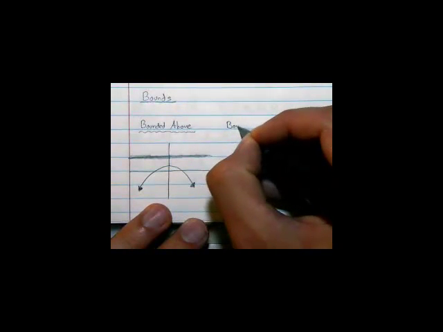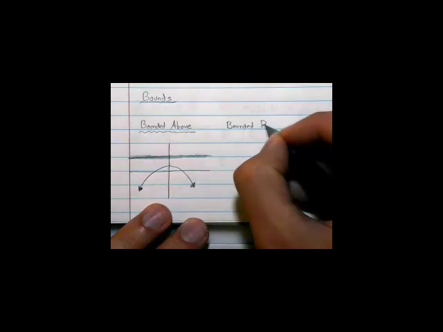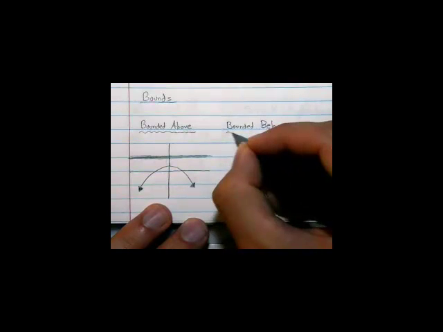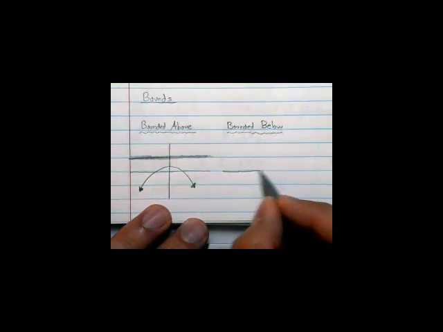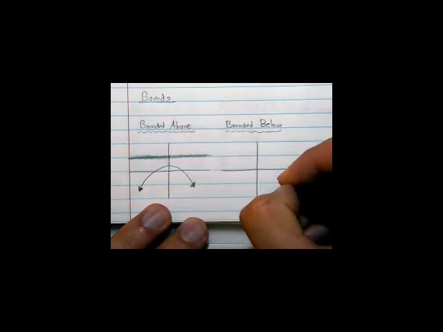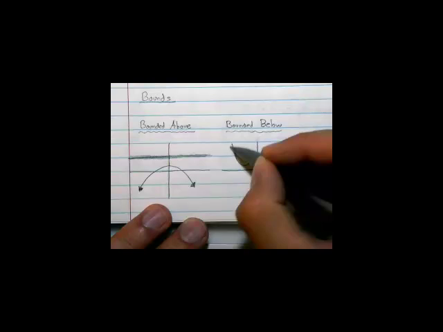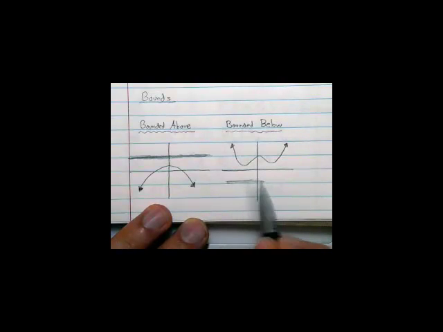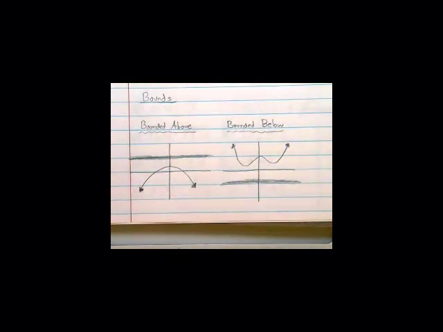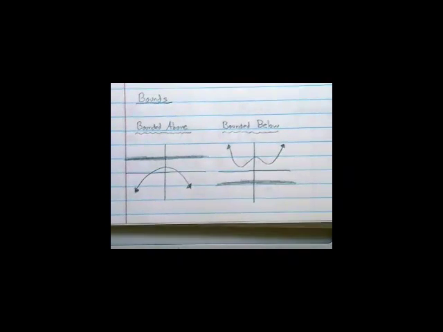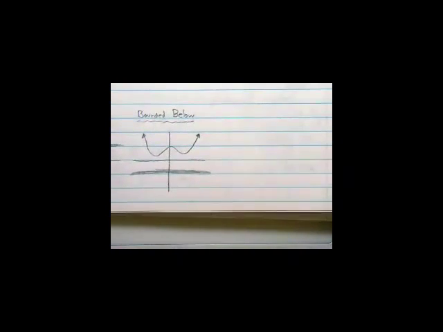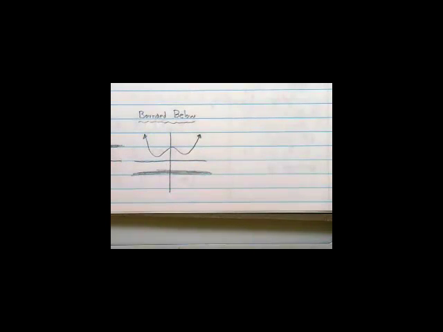Bounded below, it's exactly the same thing, except I could put a horizontal line below it that it would never cross. So that would look something like maybe I had a function that had a couple little turns in it, but it's not going to go below some kind of imaginary line in the sand down there. Okay, so we have certain functions that are bounded above, certain functions that are bounded below. There are other functions that are what we call just bounded, which means they've got both things going on at the same time.